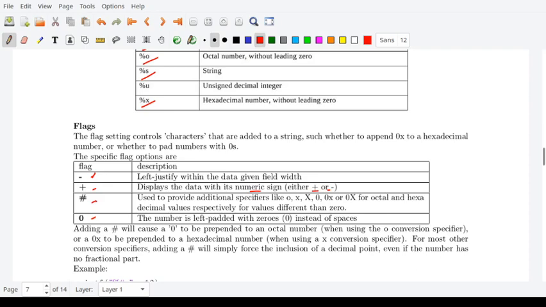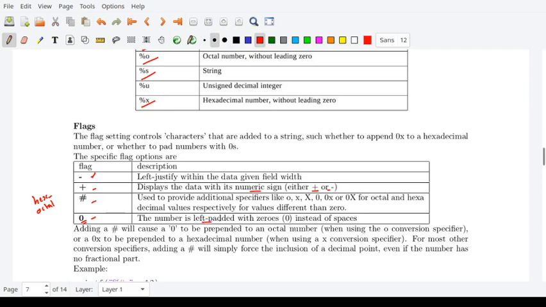Then hash is used to add specifiers for hexadecimal and octal numbers. You will see how it is done. Then if you add 0 to your specifier, you will be adding zeros to your number instead of spaces.